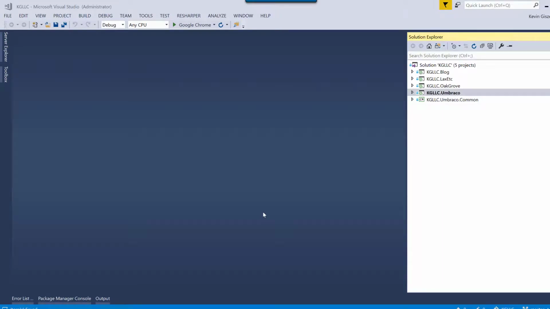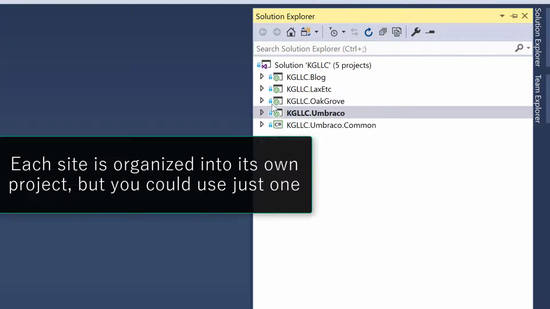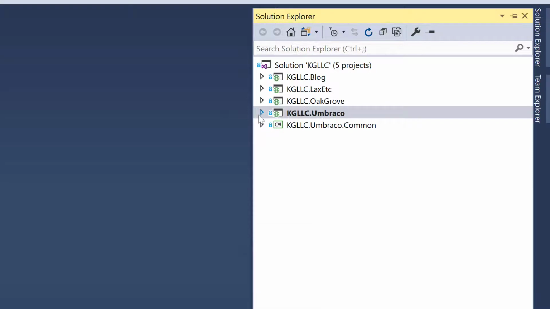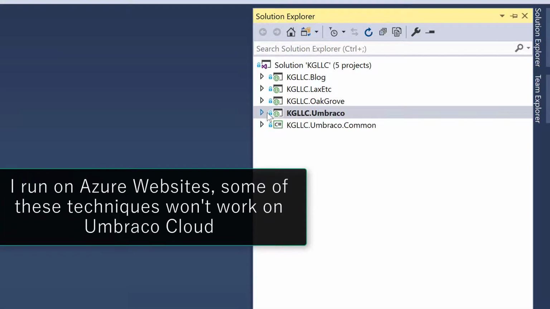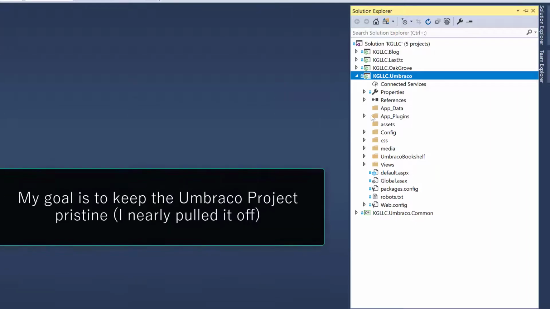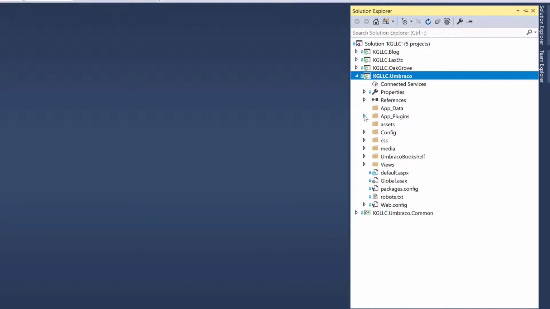Okay, you are now probably wondering, great, Kevin, what does the code look like in Visual Studio? This is a non-cloud project, so it's a works-anywhere type thing, except for maybe cloud. The arrangement I have here is these five projects and a solution. If we open up this one, this is basically the install of Umbraco. It's a fairly clean installation, as clean as I can get it. In fact, the only thing we really have is these app plugins. Everything else that has to do with each individual website is somewhere else.